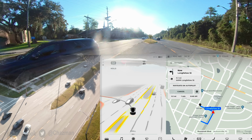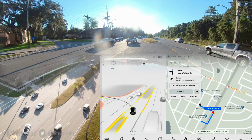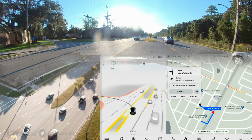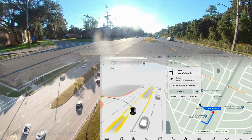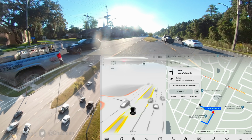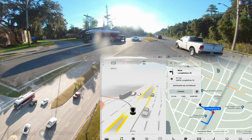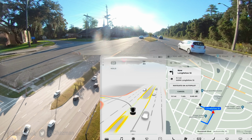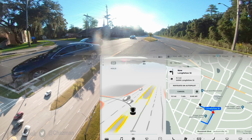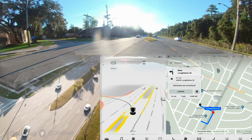That was borderline. If it had given it a definite good boost, it might have made that gap. I wasn't comfortable with it, so I disengaged. So we'll call that one a maybe. There was a gap there. As a human, that would have been an aggressive punch it kind of a scenario. So I'll say that in a more confident scenario, I probably would have gone for that. But I'm not comfortable with the acceleration that Beta uses right now to have shot that small of a gap. So I'm going to call that one a maybe.